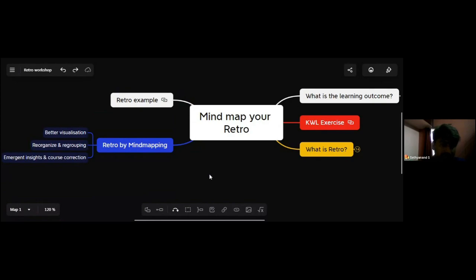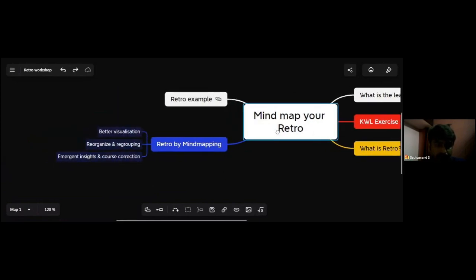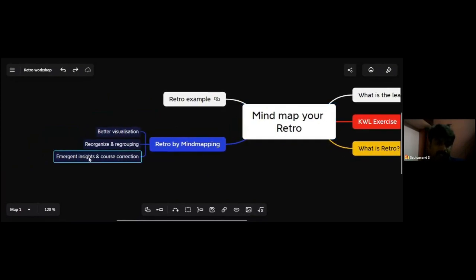Another major thing that I really like about using mind mapping for retro is that some insights automatically emerge because of the structure of the process of mind mapping itself. That happens very beautifully.